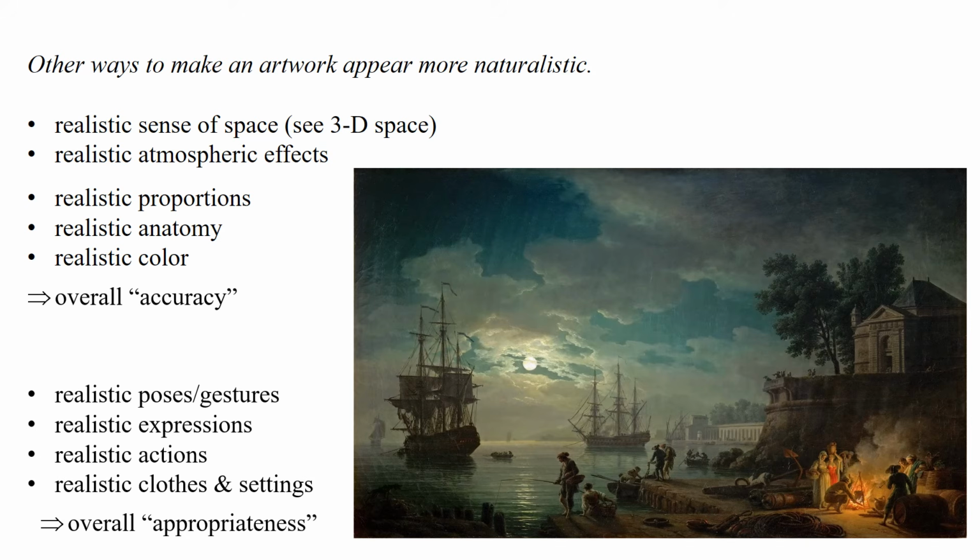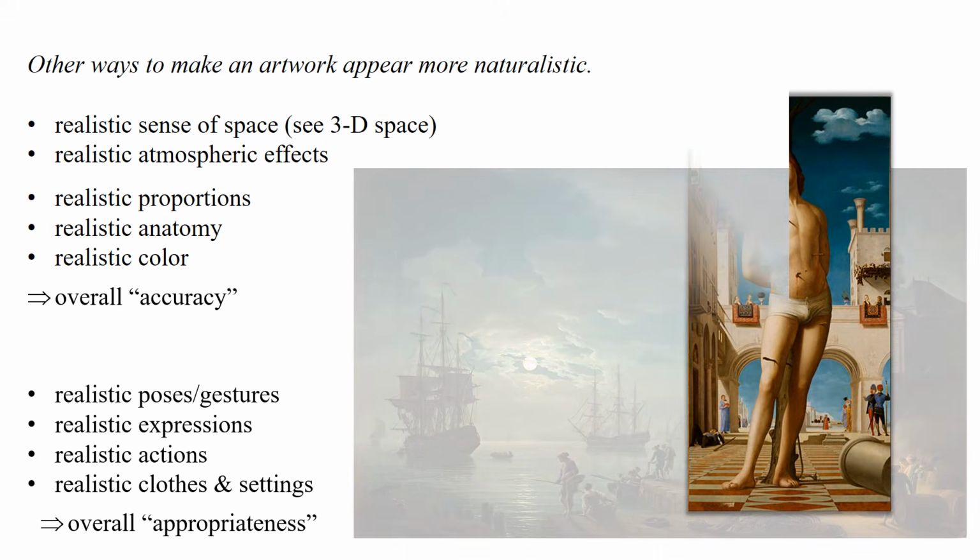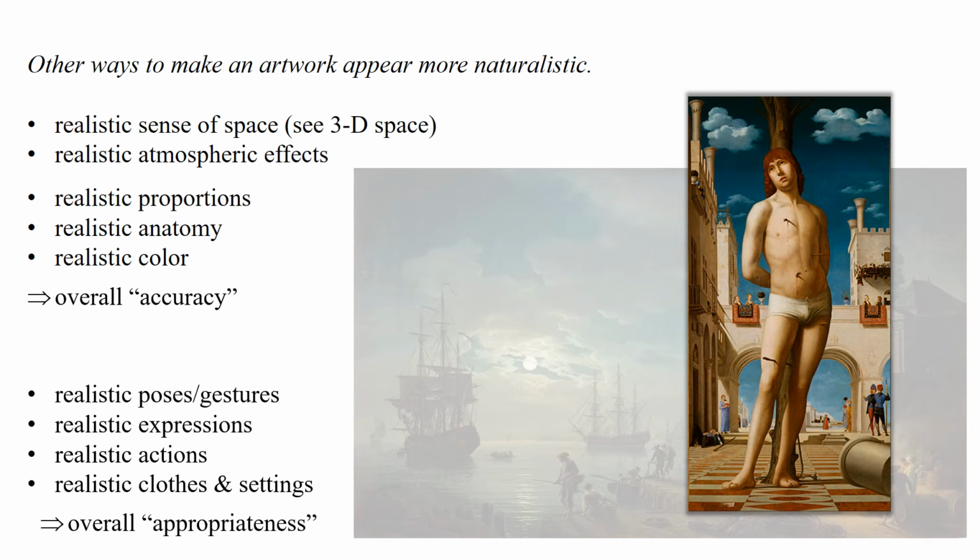The contrast I'm establishing here is that an artist could draw, paint, or sculpt a figure that is a 100% viable human in physical terms, but whose expression is just wrong for the narrative or feeling the artist is trying to convey. An artist could certainly also make the mistake of putting the figure in the wrong clothes or the wrong setting. For example, in this painting by Antonello da Messina, Saint Sebastian, although martyred in Roman imperial times, is shown in a Renaissance-era town square.